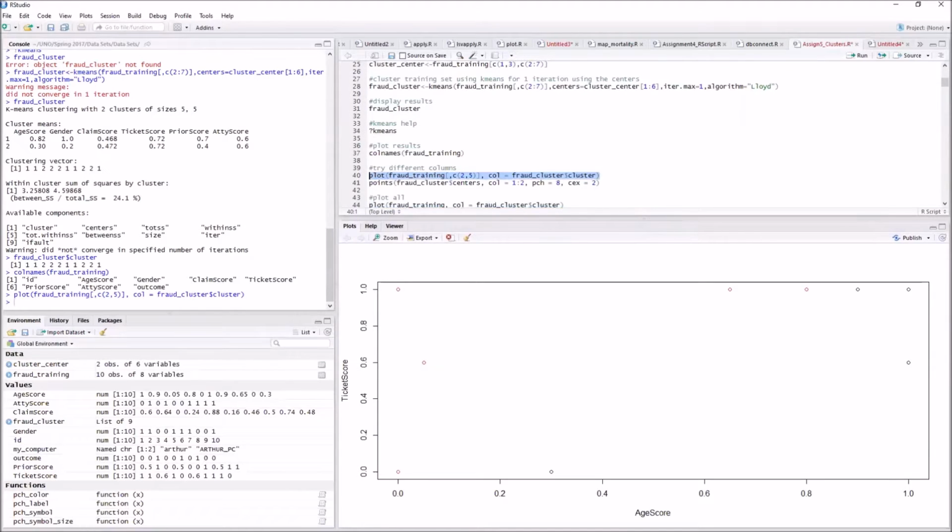representation of our results. So we have our ticket score on the left-hand side, and then we have our age score on the right-hand side. And so I've got, I'm sorry, I said column 2 through 5. I meant column 2 and 5. If we were to look at our columns, you can see we have age score, and then 3, 4, 5 is ticket score, and it was XY, right? So we've plotted the age score on the bottom and the ticket score on the Y-axis. And then you can see, hopefully it comes through here, that red is representative of one of our clusters, and then I want to say it's black is the representation of our other cluster.